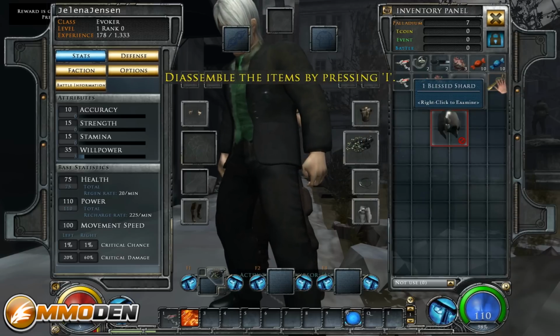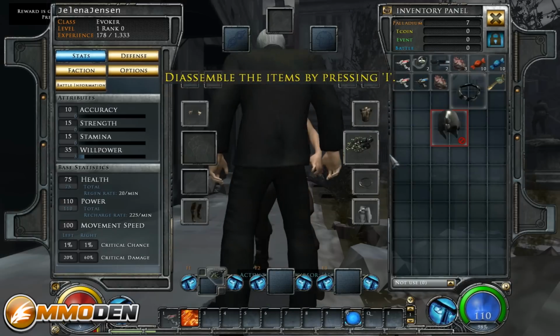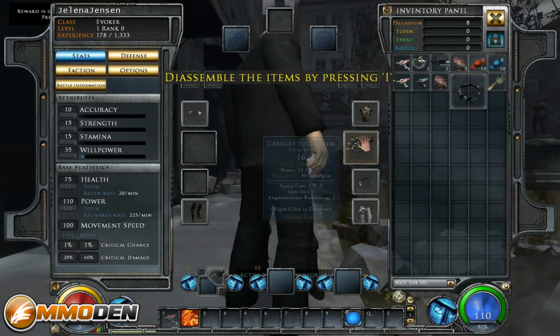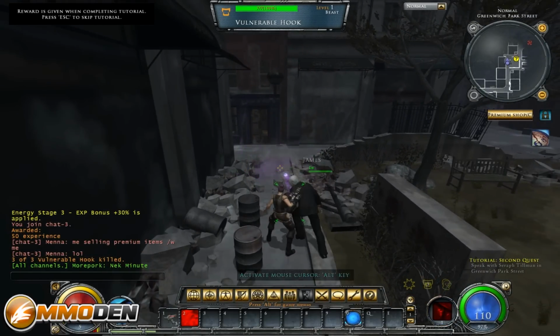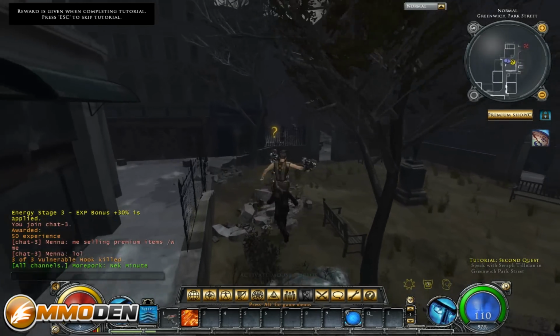So we got a blessed shard. Right click to examine, and there we go. We examined it, and we got to disassemble this one as well. There we go. Disassembled, and hopefully that's all it needed us to do. So there we go. Move to the Seraphim Knight. So let's take this guy out, and this guy that we need to talk to is right over here.